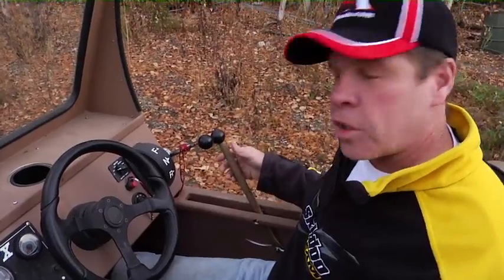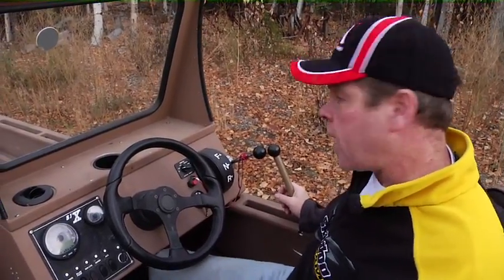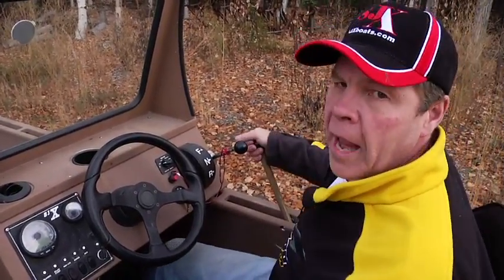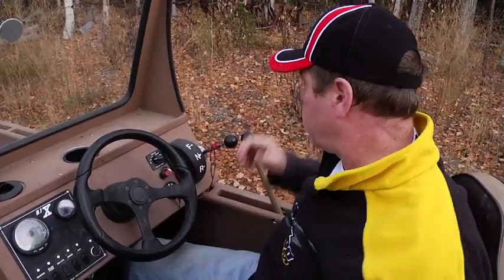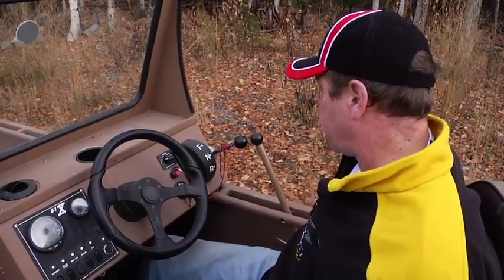One other word of caution: if you ever really pack that intake tight, if you jam it, you run aground and you have a lot of rocks in the intake, if you can't operate this with one hand, don't force it with two. Go to the back and step on the grate. You have a lot better leverage from your foot pushing down on the grate from the cable versus the cable pulling down from underneath, and you don't want to bend a cable or break it.